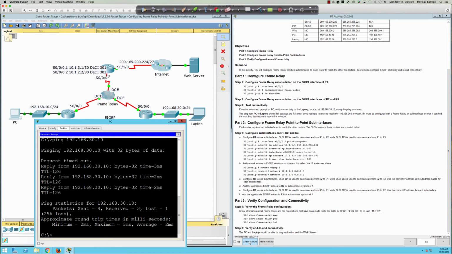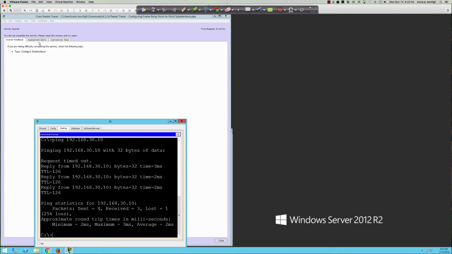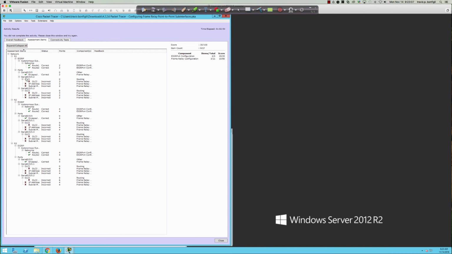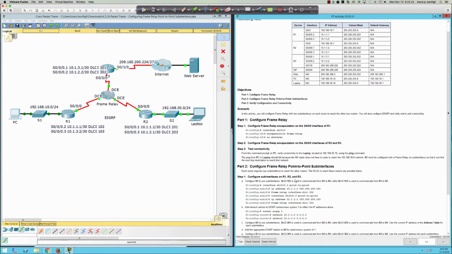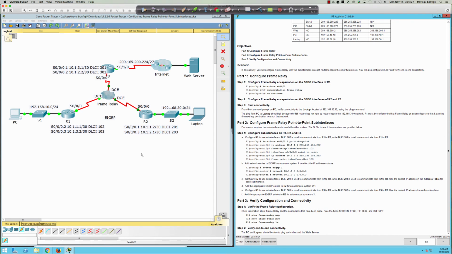If I were to say check results, it's probably going to ding us for everything to do with the sub interface. Yeah, you can see the serial is marked wrong because it's looking for the 0.2, the 0.1, the 0.3. That's okay because we went with a different convention here. If you're looking to get the 100 points, you could certainly use the .2 and the .3. However, sticking with a best practice that's going to make troubleshooting a little easier, I matched our subinterface number to each of the DLCI numbers, something that makes a little bit more sense.